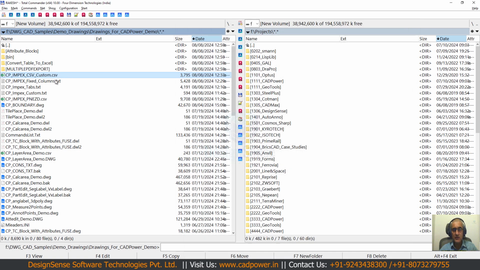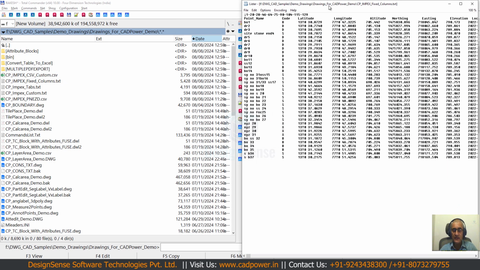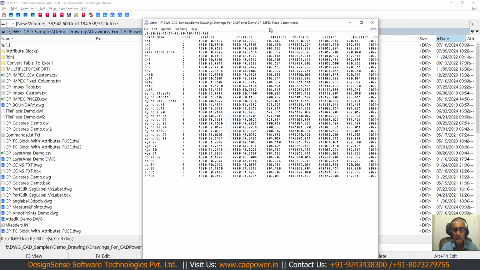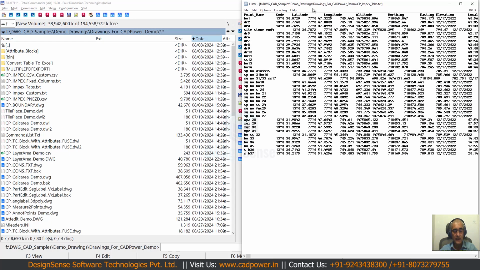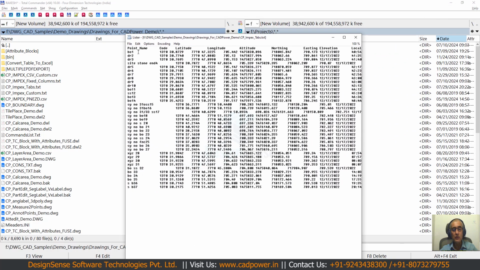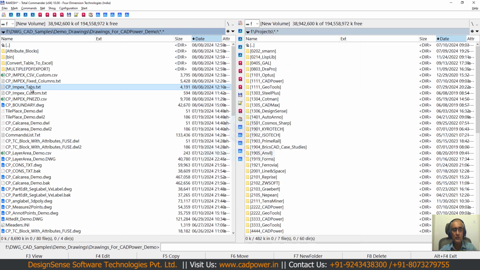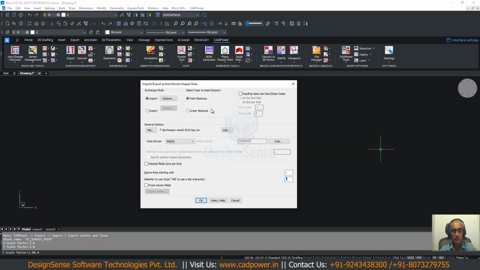We are going to run this command with different types of delimiters. For example, this is the same file you saw just now with fixed columns. Fixed columns means the column positions are fixed. And this is the same file again where instead of fixed columns we have tabs. All these are tabs in between the two fields. So let us see how we can import these files.